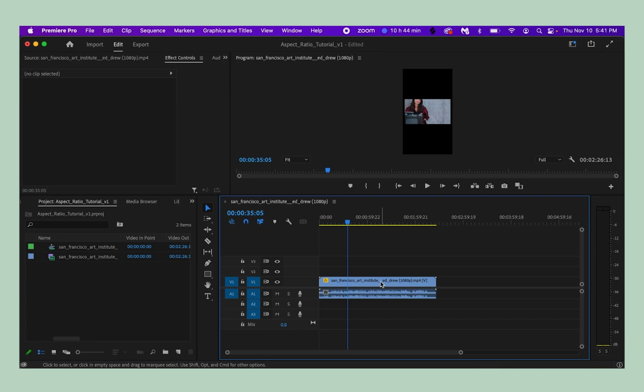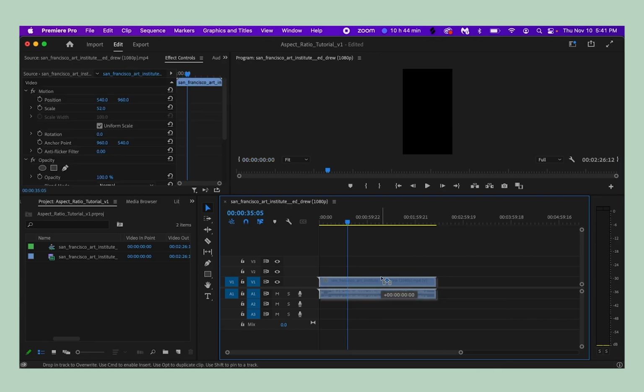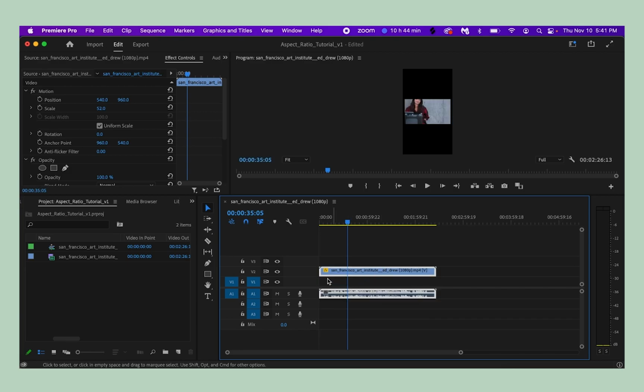So what I like to do is take this video, drag it up, just click and drag and hold it up, and you're going to create a new layer here. And this works very much like Photoshop, Illustrator, any layer-based application. And now we have this bottom layer here, and the way that it's going to be viewed by an audience is from top down. So anything that's on top will show first. Anything below that that can show through will.